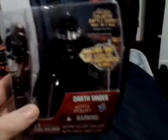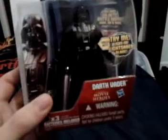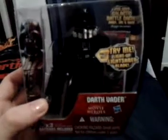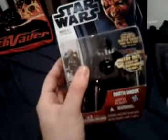I bought this as an early birthday present to myself, along with the package that I'm getting from Amazon. It's the light-up lightsaber Darth Vader. I'm pretty excited to have this because I honestly think you can never have too many Darth Vaders, and this just adds to my collection. There are actually a few Darth Vaders left that I want: the battle-damaged one from Force Unleashed, and I want a carded vintage collection Vader — the VC-08. But yeah, this just adds to my collection and I'm pretty happy to have it.